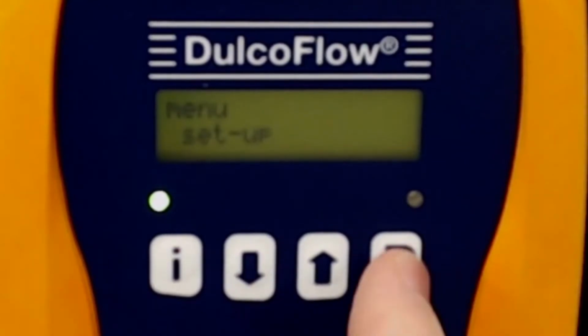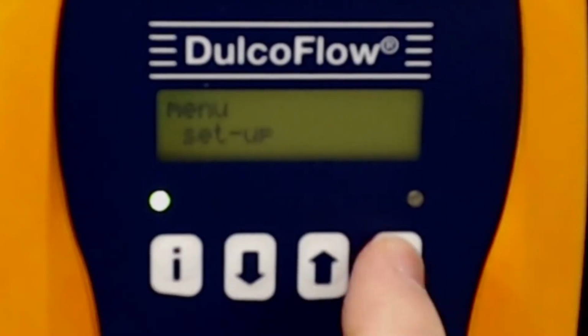Now we get back to the home screen, if you will. At the top, that line labeled V is a totalized flow, and the line labeled Q is an instantaneous flow measurement. So once we do some further setup, it's going to start displaying those as we have volume going through it.